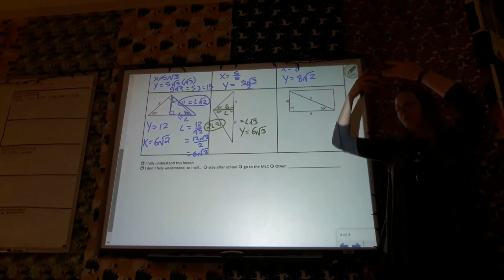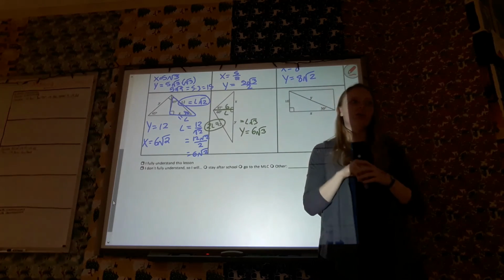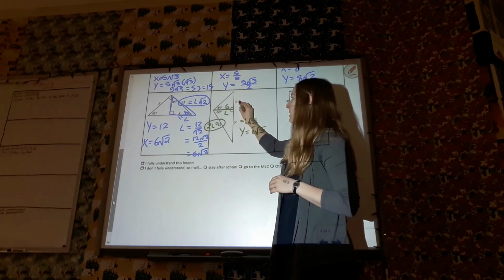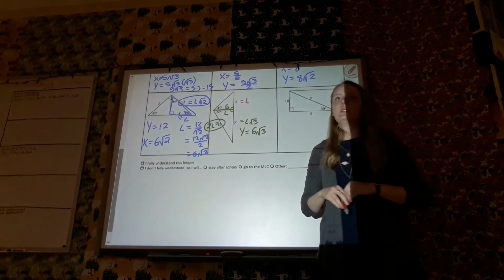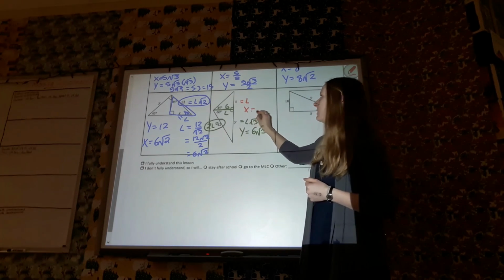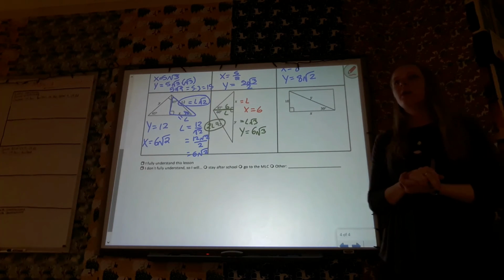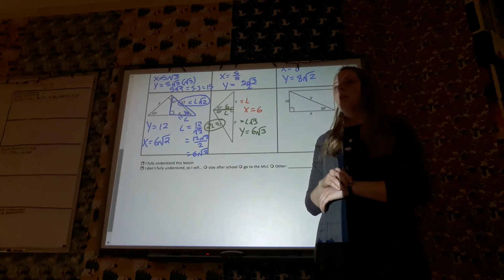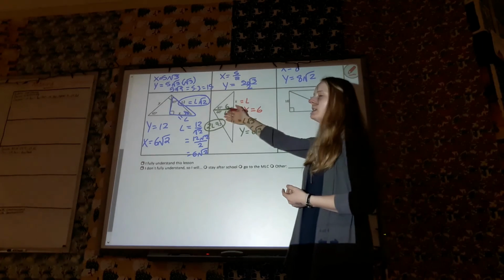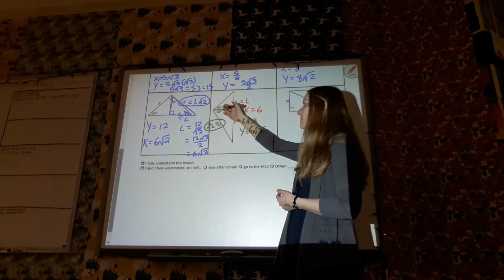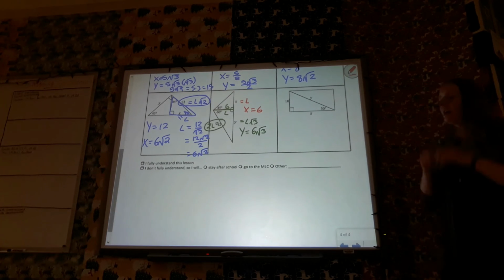Now I'm going to switch to the upper triangle to solve for x, and I use the 6 that I previously found to help me solve for x. So if this is L, what's the rule for x? Also L. So x would be 6. Again, we had one triangle helping out with the other one. Technically you could do that. It's the same process. Again, we knew that they were both L. So you can either solve for that first and plug it in, or you could switch it down. Either way.